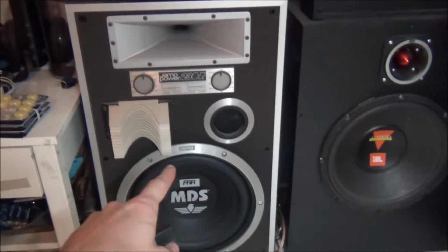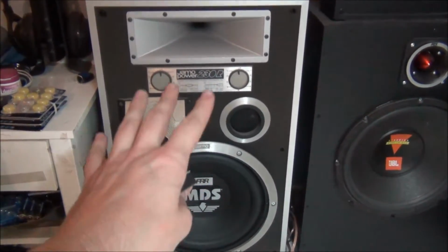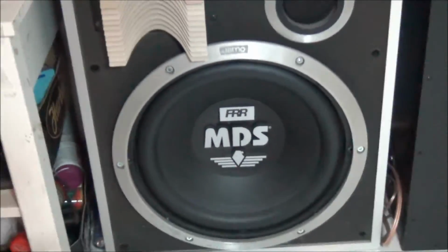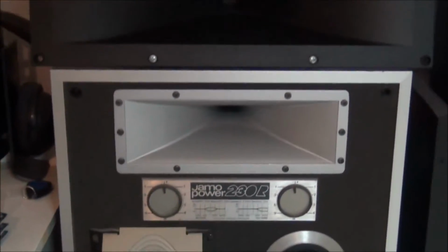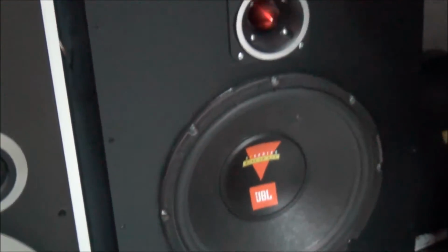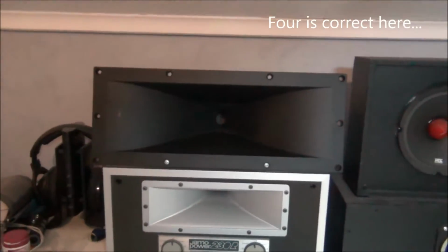On this side here we got one box with 3 elements that is powered by 1 amplifier, and it is an MDS FRR motion high excursion subwoofer. It's a horn tweeter and a horn mid-range. And on this side we got another amplifier powering these 5 elements and this 18-inch horn.